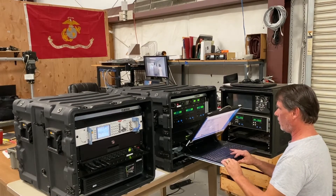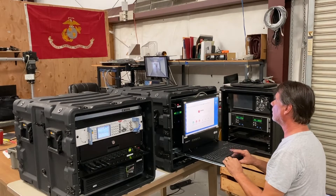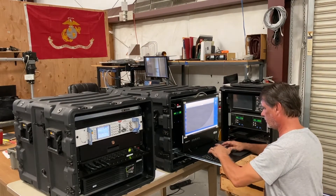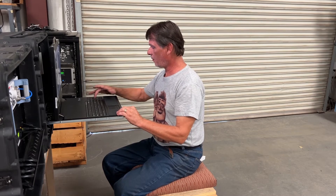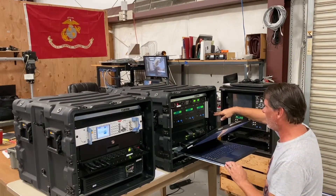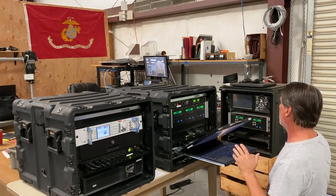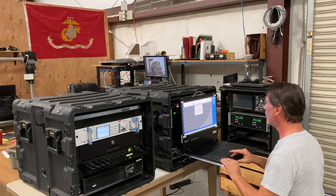We can also remotely control our synthesizer. Because this is a calibration tower, you're going to have to control the RF generation system. We can turn RF on, we can turn RF off, and we can change the power level — in this case, let's go to minus 45 dBm. We can change the frequency. Everything here can be locally operated or remotely operated. You can position the antenna, turn on, off, or change the voltage, and operate the signal generator. It's a full turnkey operation. Let's go ahead and turn RF back off and close this out.